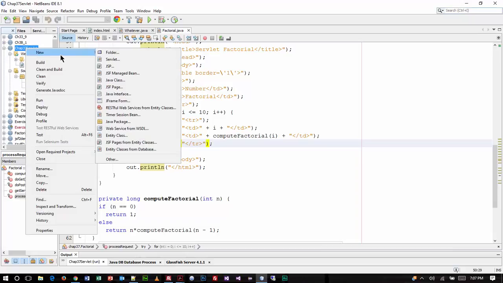So I'm just going to right click. I'm going to do a new and I'm going to choose JSP. Please keep in mind that if it's not on this list, go to Other at the bottom and search for it. This is chapter 38.